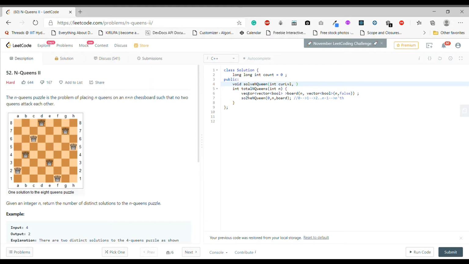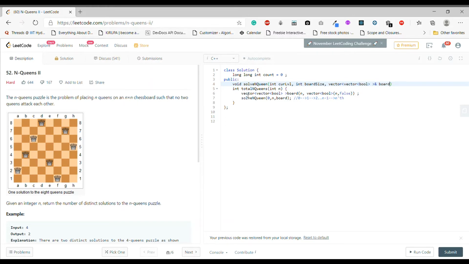Let's call this board size, and this is just our matrix.